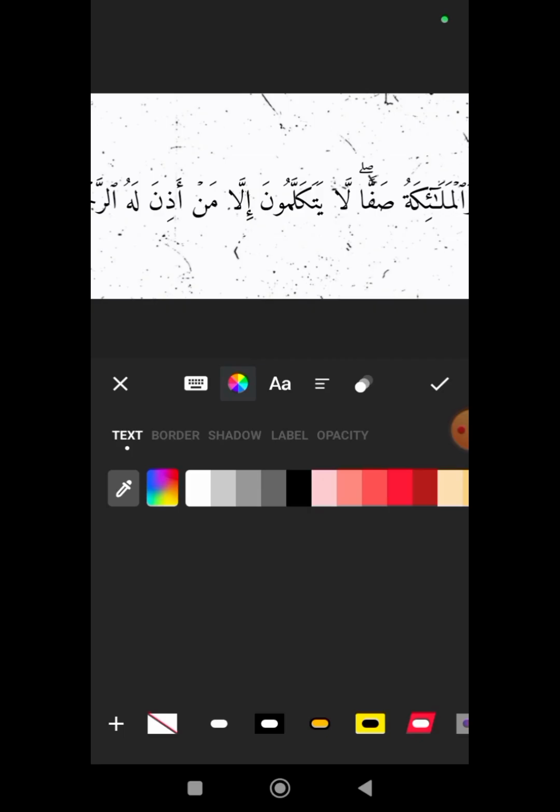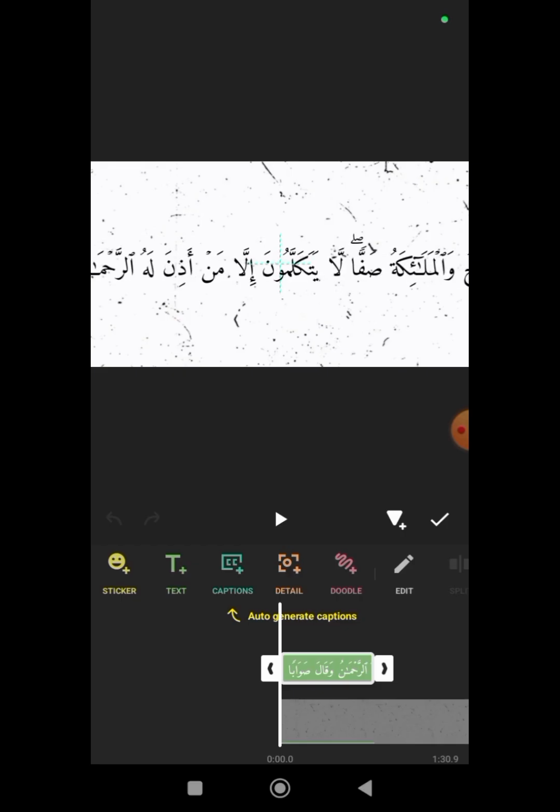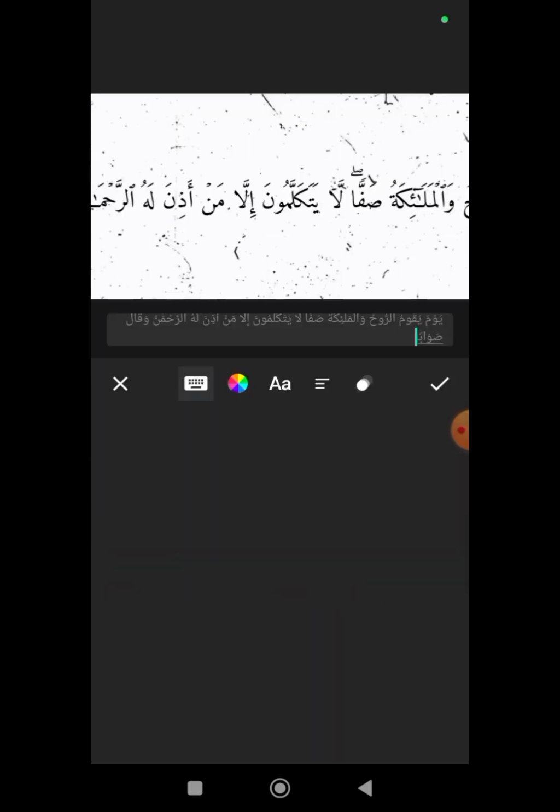This is our text. You know that our text is too large, so we can reduce our text. Mark it. Then you can reduce the size of our text if you wish. Go to edit. Can you see it? Then let me just cut the text here. Let me go and edit it and let me cut it.